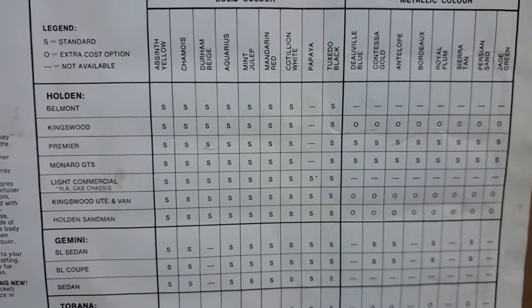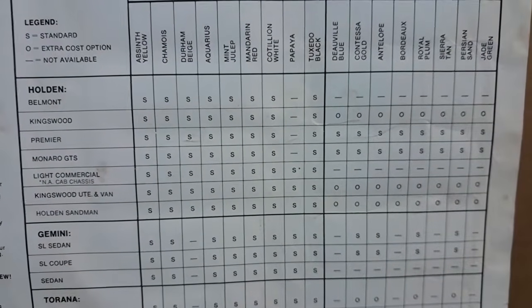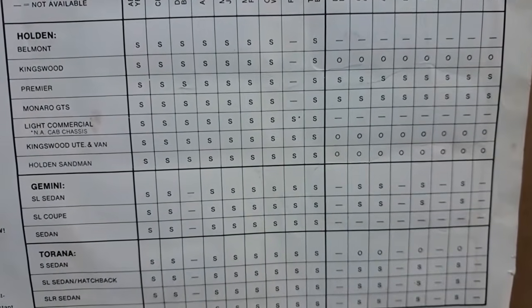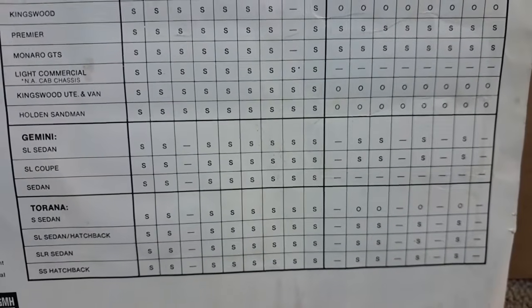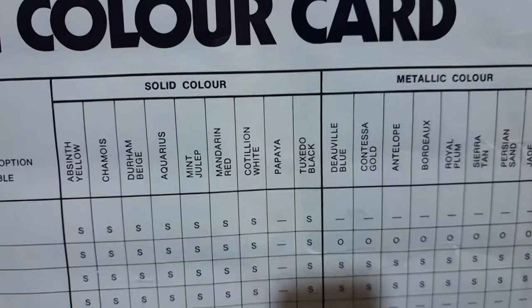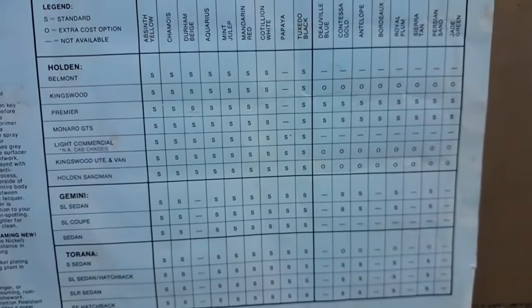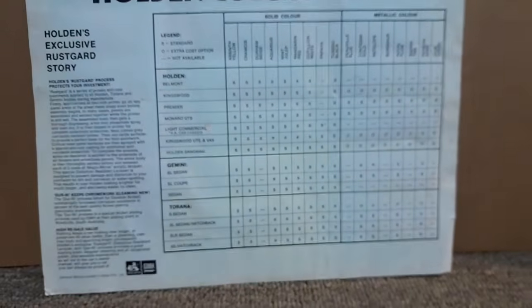And of course, here's all what you could get as standard in the different models of Holden, and Geminis and Tiranas, and what was optional and what was standard in the colour selections. So you had your solid colours and your metallics, and of course some were optional and some were standard. And of course you could pick and choose which colour you wanted for your Holden.